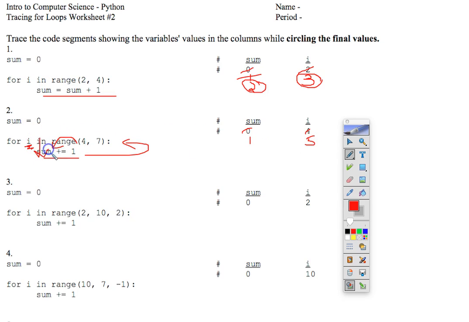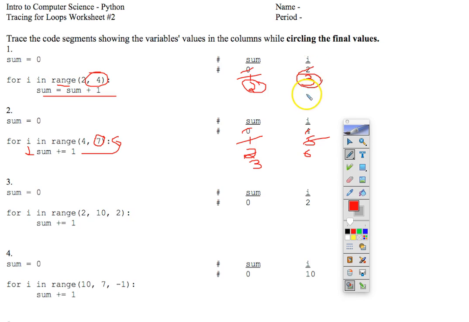We go through the loop again, and we add 1 to sum. We go back up to the top of the loop. We bump I up by 1 more because of this range 4 to 7. 6 is less than 7, so that was perfectly fine. We go through the body of the loop again, and we execute the line sum plus equals 1, and that would take sum to 3. We loop back up to the top, but Python stops, because if we were to add the step amount of 1 to 6, it would actually hit this number, and that's not allowed when we have these range functions.